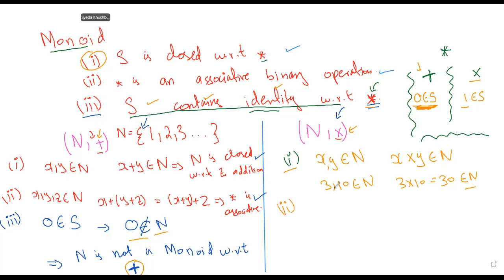Okay. And what about the second one? Yes, again, it is multiplication. You don't have to waste your time. Multiplication and addition are always associative. Okay, just know that. I'm telling you, trust me. (X times Y) times Z would be equal to X times (Y times Z). So this would also be true. This is a bit tricky. I want you guys to check this out. Some of the students have answered this already, but just check the third property. S contains identity with respect to star. What is S? Set of natural numbers. What is star? Multiplication. So you need to check something from this table. Okay, just check and let me know the answer. And if you're not able to do it, then I'll do it.